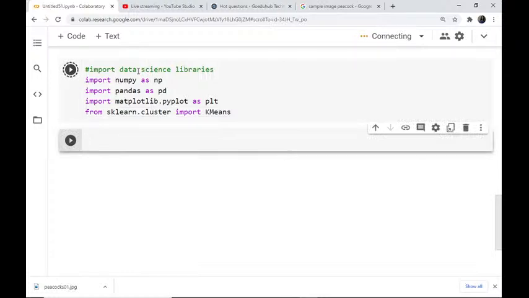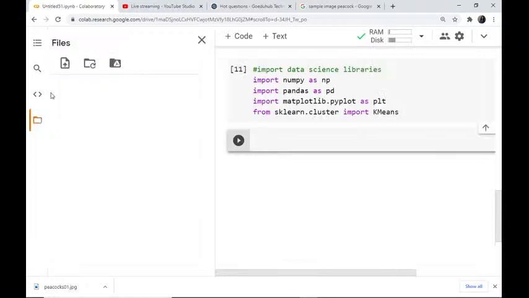Next thing is I'll read the image. How can I read an image? I can read an image with the help of the matplotlib library, or with the help of the CV2 library. Right now you don't know CV2, so we are going to use matplotlib to read an image. First of all, I'll upload the image here in Google Colab.